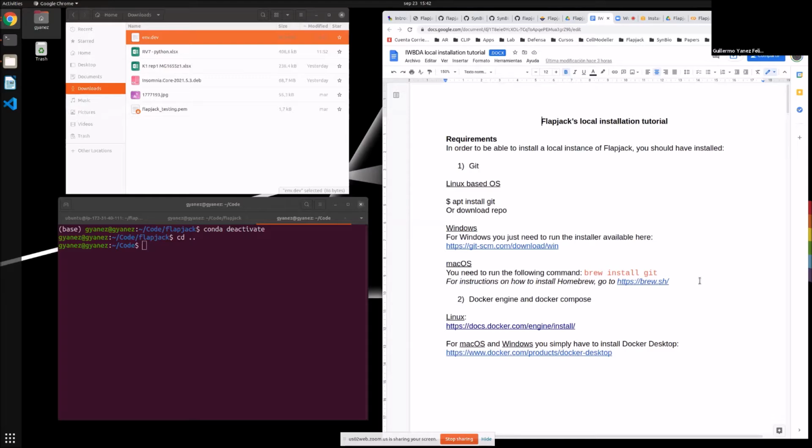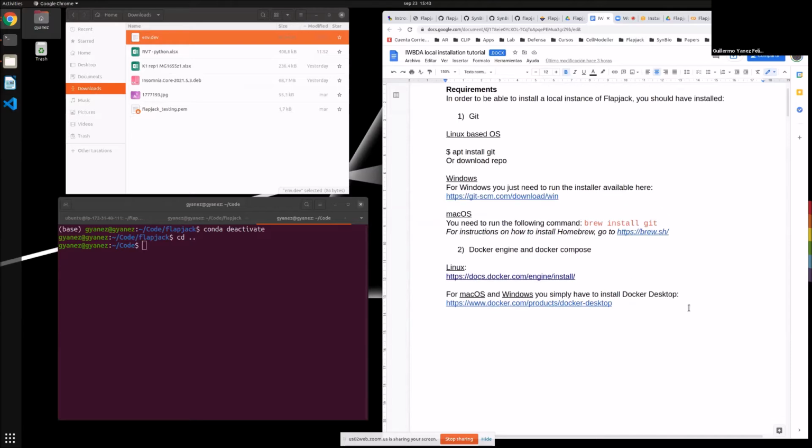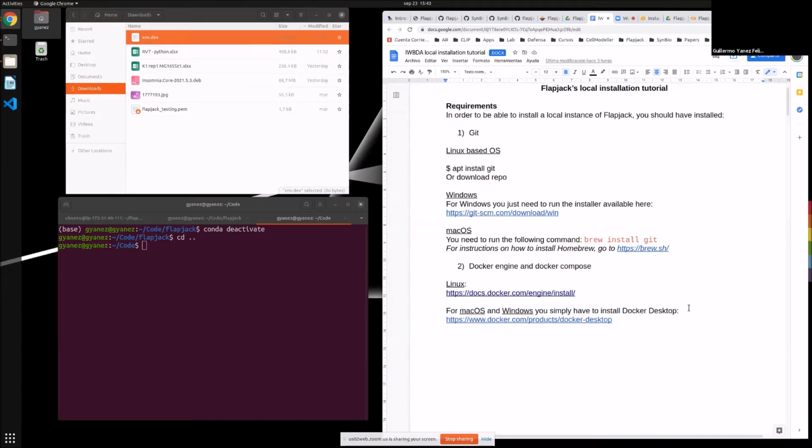So the requirements, as we stated in the invitation, is that you have installed Git and Docker. So are some of you following the tutorial? Are you going to actually install the Flapjack instance?